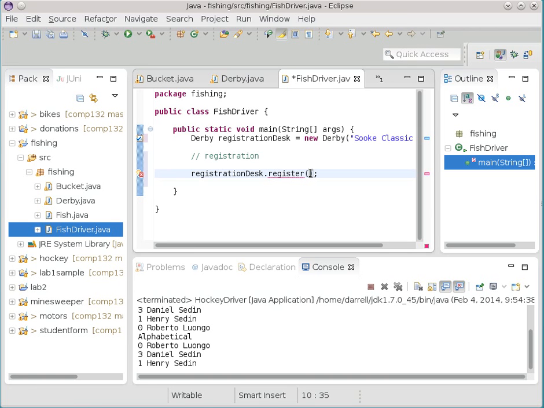Okay. There's two choices here. Remember, we said when somebody walks up, they can say, my name is Fred Flintstone, and I want to register for the Derby.